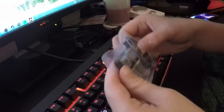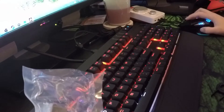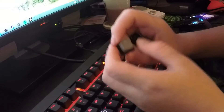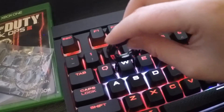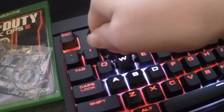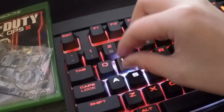I grabbed the replacement keycaps to show you what they look like. This tool is what you use to pull out the keys. Let me turn off the lighting effects and slide these keycaps out. They're textured so you have a better grip. I'm angling the camera down to the WASD keys — let's pop these in. You just pull straight up to remove a key. That's the W key — and to install you just press down.